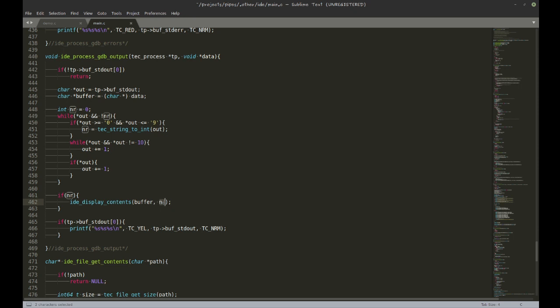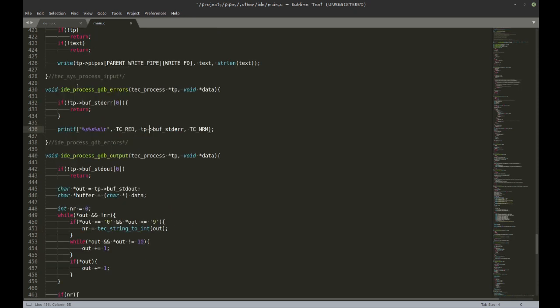Because I'm passing that line number now, I want that line number to be displayed in red, right? And then anything else that's not a line number, or even those ones, the output that is produced by GDB, I want it to be displayed in yellow. And you're going to see that in a minute as I'm running it.